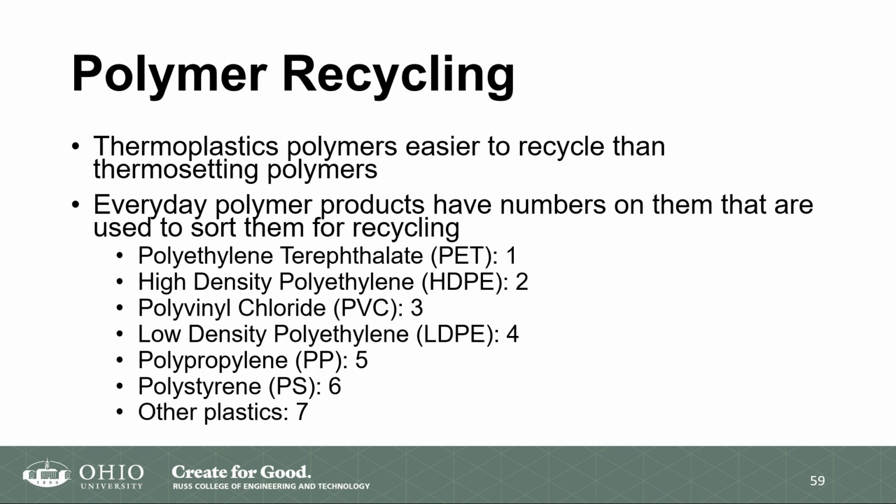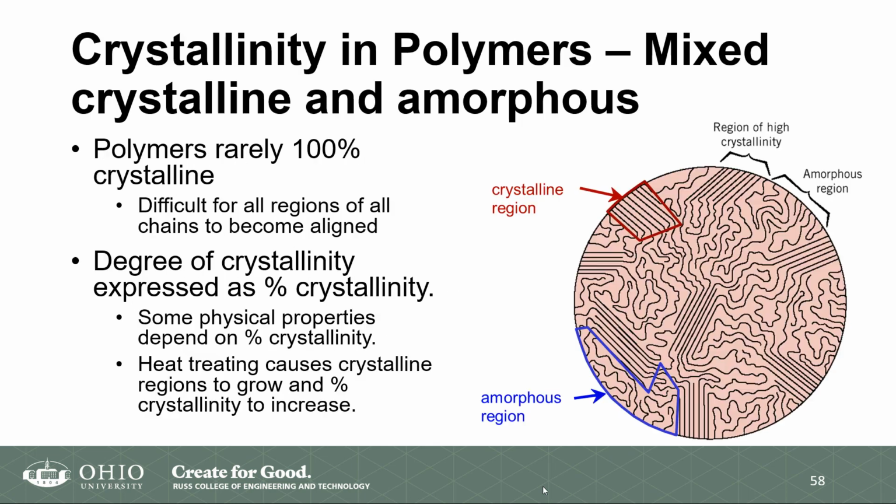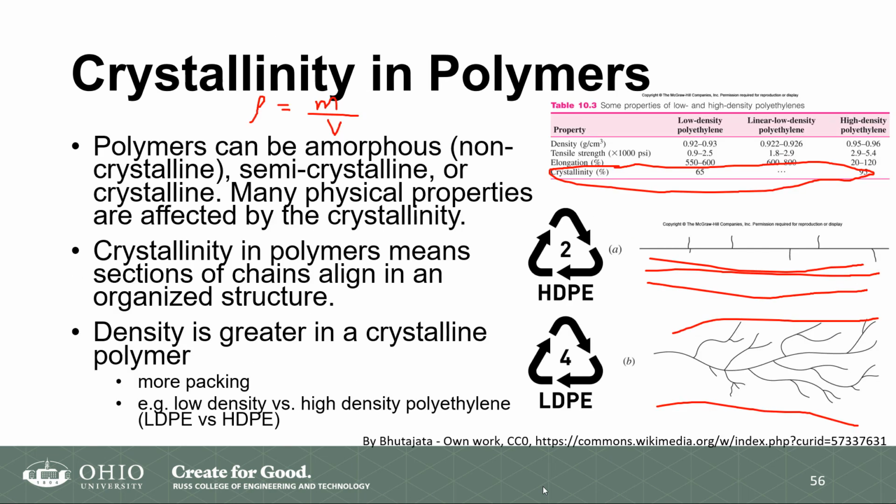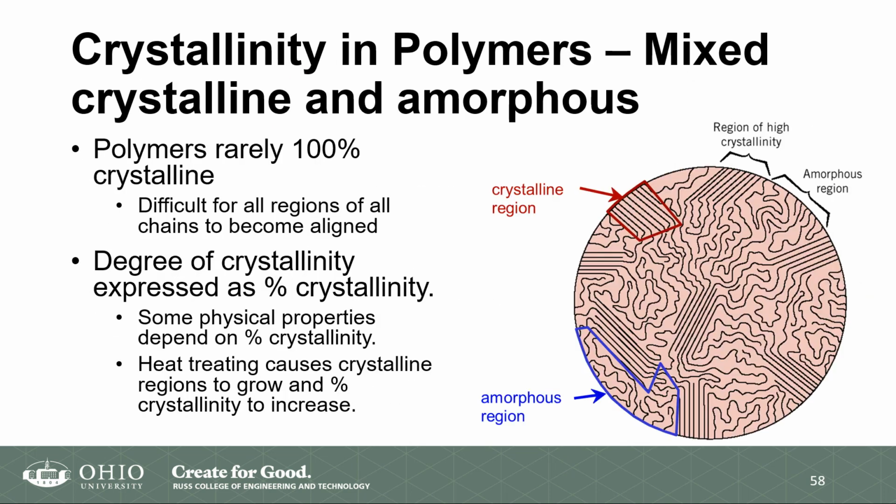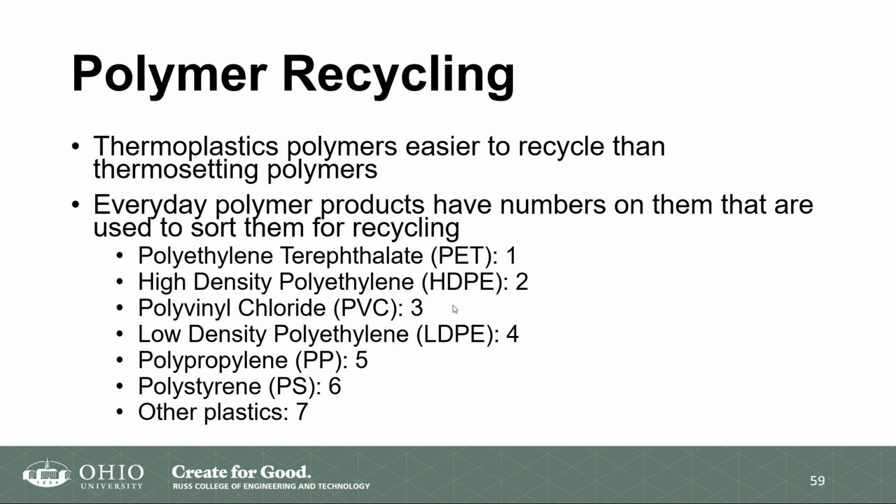And finally, as I mentioned previously, if you ever looked at your bottles or your containers, you're going to see that they have some numbers associated with them. So for instance, if I were to go back, we have 2 for HDPE and we have 4 for low density, or LDPE. These numbers that you see in your recycling give us a sense of the kind of material we have, and the goal is to be able to group these materials along the same line, and that will help with recycling.